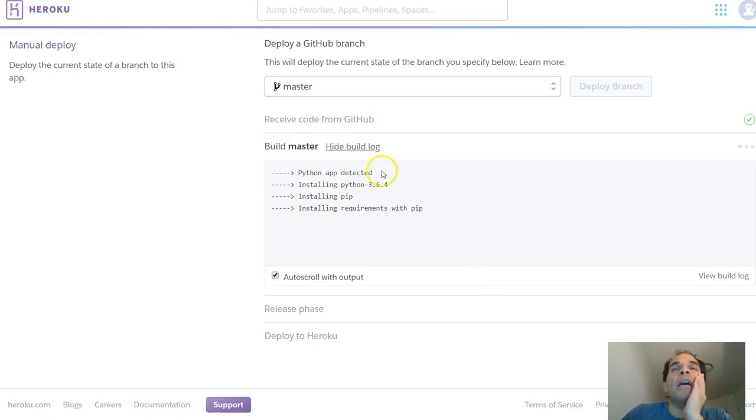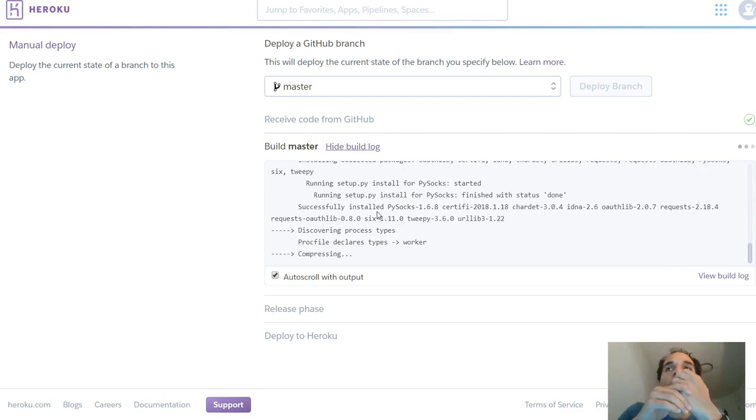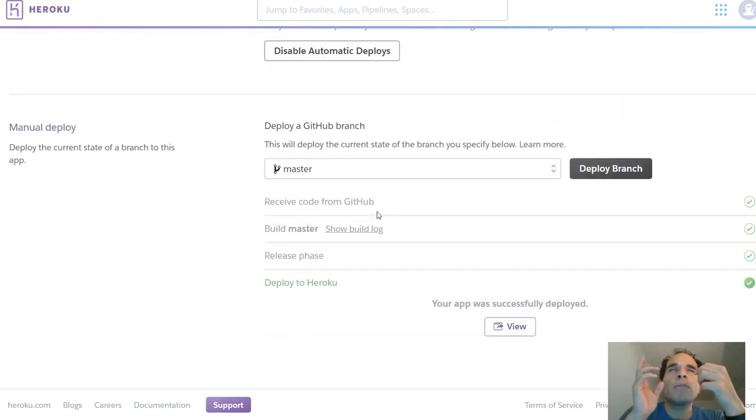Right now we're building everything, and then just going through and building your application using the Procfile, and then everything is being run through this process from the web worker, and then it's going through some process through Heroku in this infrastructure, and translating everything and building your application, and it looks like it's ready to be deployed, and it was successfully deployed.